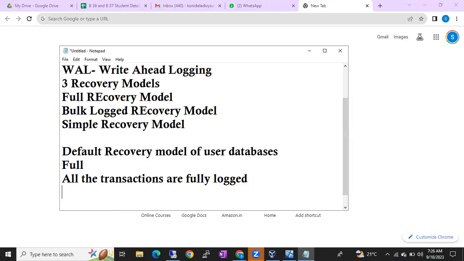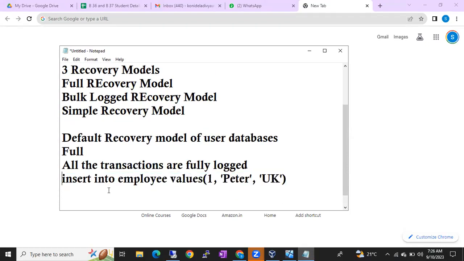Not only complete. For example, there is a transaction: insert into employee values 1, comma, something like Peter, comma, something from UK. So this is one transaction, right?